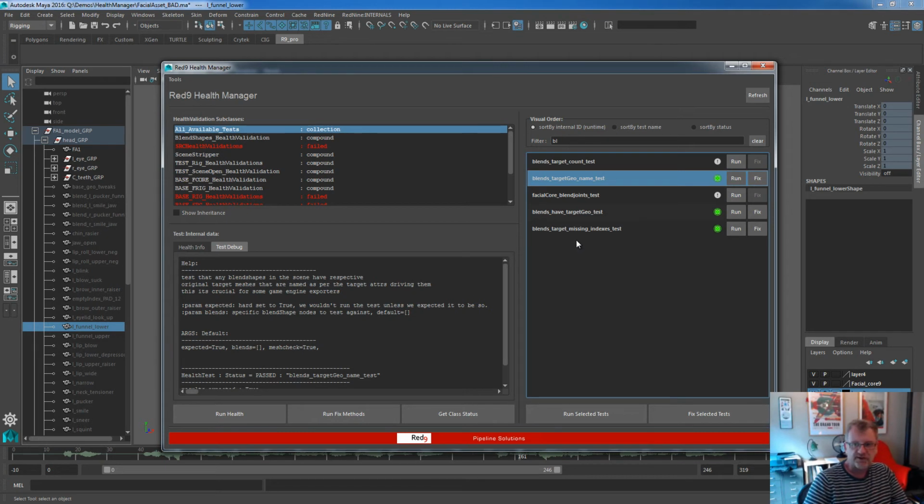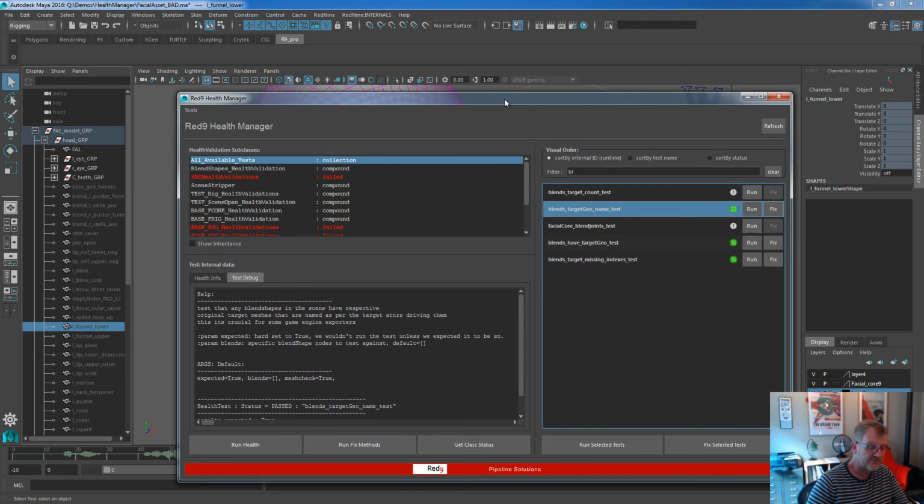Now those are just 3 tests that we've just fixed this asset with. These are the kind of things that are very difficult to spot. They're the kind of things that get into production and you spend weeks tracking issues down like this. And the idea is that you would go through, figure out the tests you want, maybe write your own tests, put them in a compound, call it validate outsourced compound or whatever you want, run the test. If it goes wrong, you send it back to the person that sent it to you in the first place, and say this failed the test and it failed for this reason.